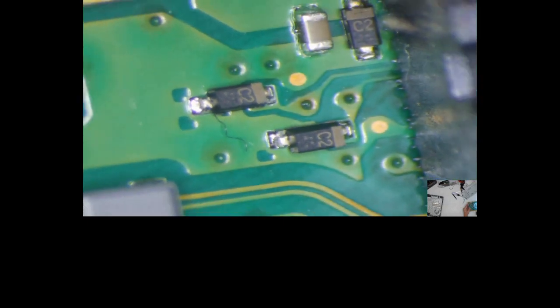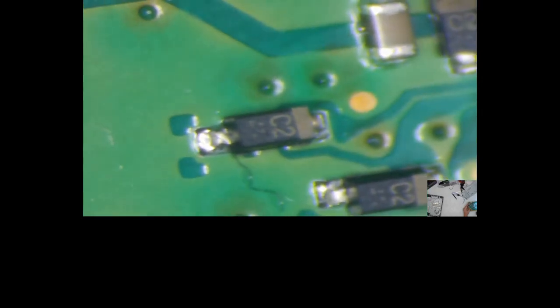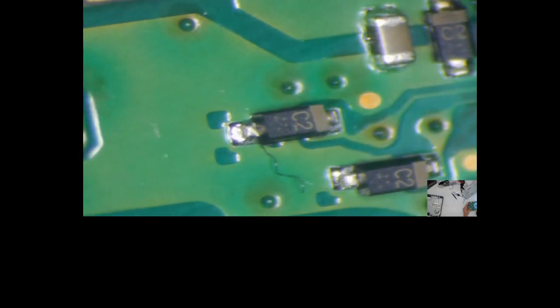But either way, we'll get this board knocked out. It's a very clean board, if they actually replaced it. I don't see any type of flux or anything. Of course, their solders do look kind of crappy. That's what got me looking at them. If you can see that, they just don't really look right.